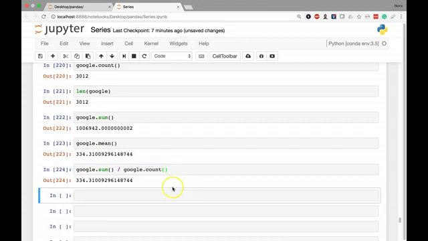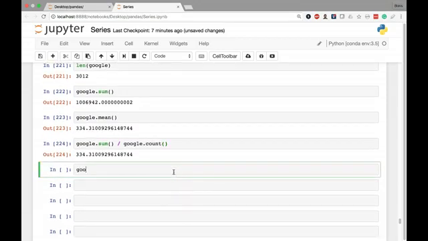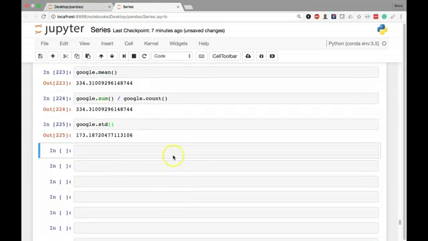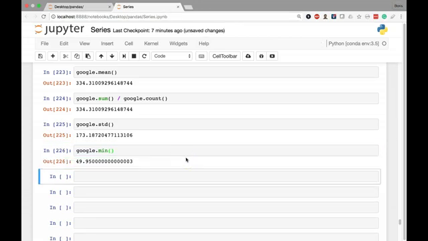So this is the exact same operation as the mean method does, and you can see it gives us the exact same result. For all the statisticians out there, we have the STD method, which is standard deviation, hopefully. And that gives us, I think in statistical terms, the average of the distances from the mean. It's been a while since I studied statistics, but standard deviation is available here. We also have min and max methods. Now, as you may recall, we passed our series into Python's built-in min and max functions, and they would give us the exact same results. But we can also call the min and max custom methods directly on our series objects. So there is the smallest value within our series, and here is the largest one with the max method.